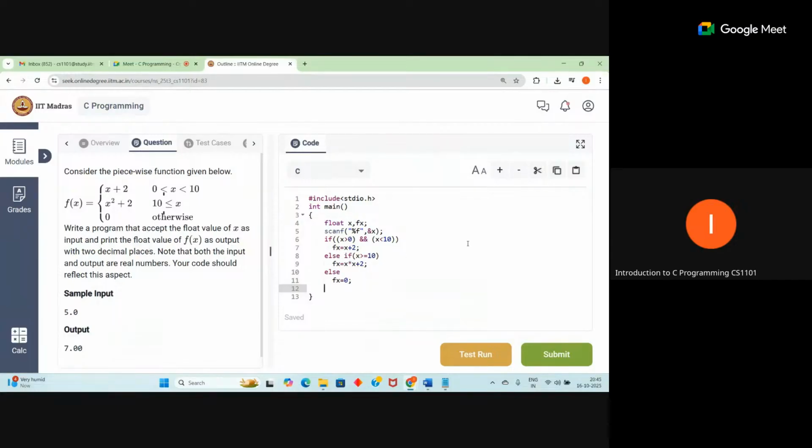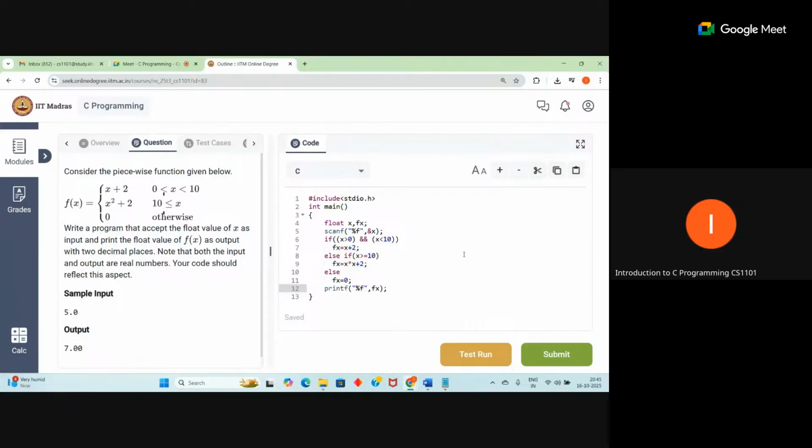Now you display the f of x value up to 2 decimal places. Printf, percentage f. If you use percentage f and print the fx value, by default it will print 6 digits after the decimal point.